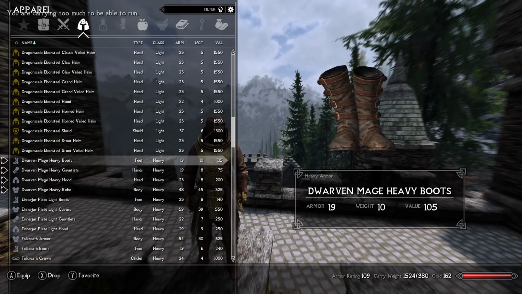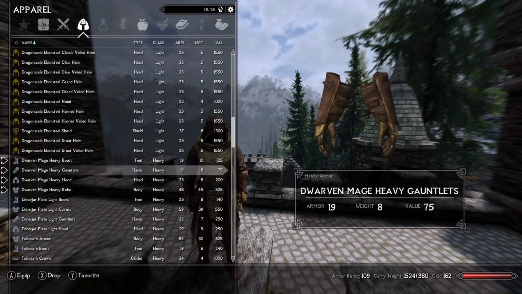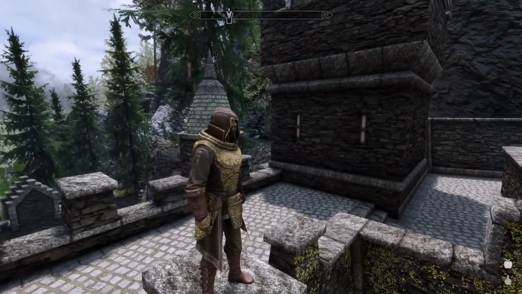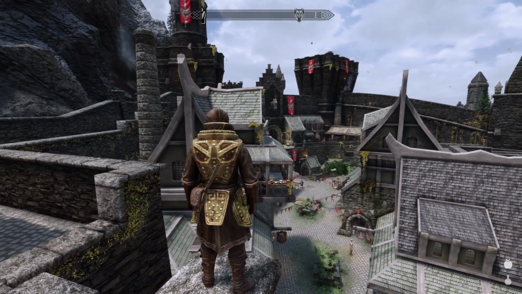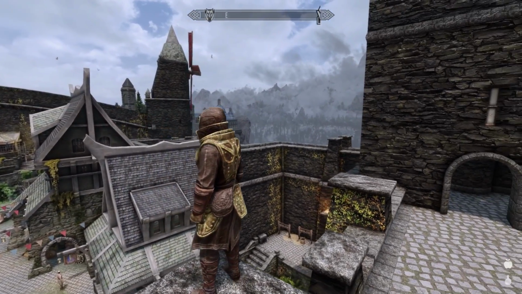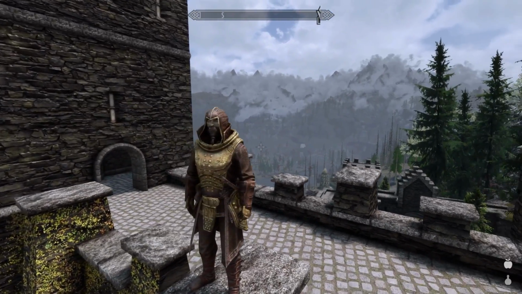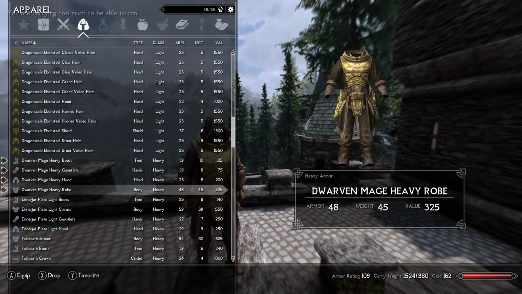All right, next we have Dwarven Mage Heavy Boots, Gauntlets, Hood, and Robe, which is ironic because it counts as heavy armor. So this is your Battle Mage. Oh, that is definitely Dwarven. Dwarven Heavy Armor Battle Mage. That's interesting, because I do tend to lean towards Battle Mages from a build standpoint, like lots of defense and you use magic. So this would kind of thematically go into what I usually build, rather than going with a bunch of light armor and then running around unimpeded.